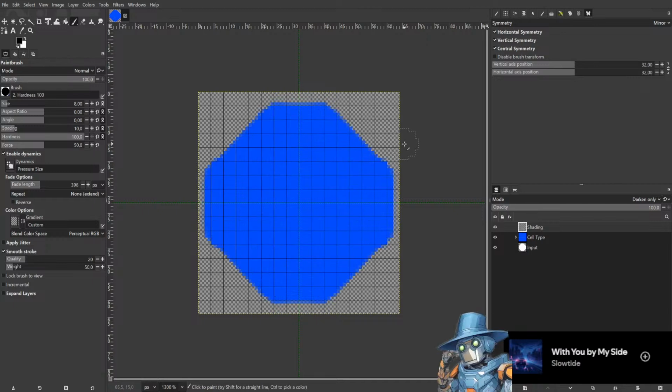Symmetry is amazing. Darken, reduce the hardness, make it a bit roundish.